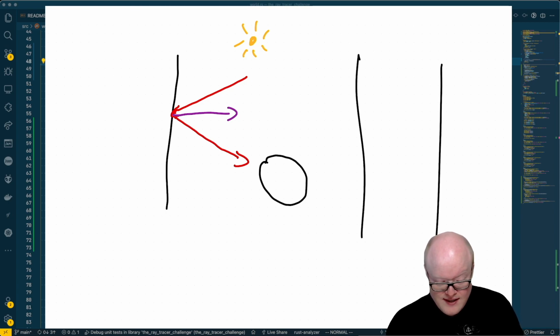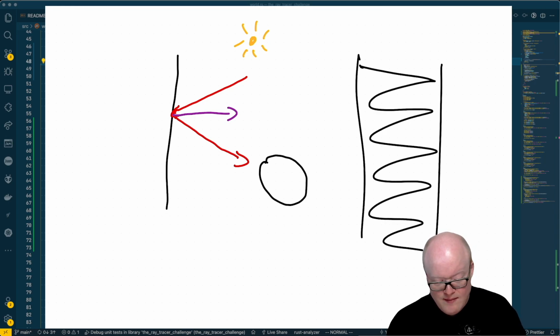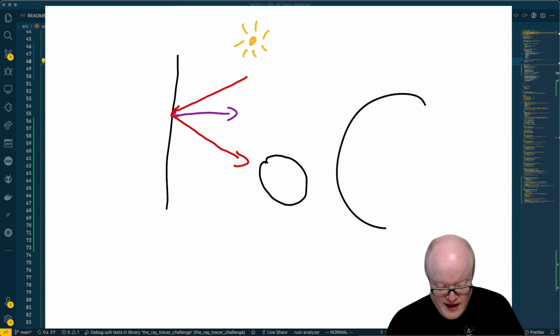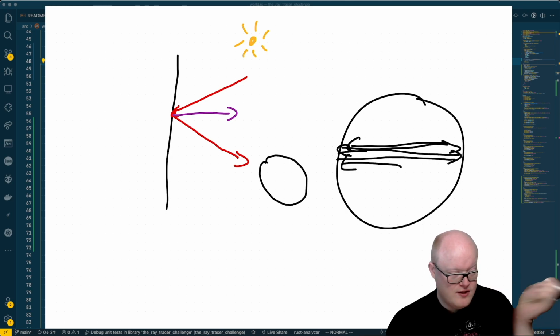So if we, for example, have two planes, we could have reflections between them, and it would never stop. Or in our example, which we have done just the tests for, we have a sphere here, and we are firing something like this there, and then it is reflected to this side, and then it would be reflected to this side again, and to this side again. It would just go back and forth infinitely.